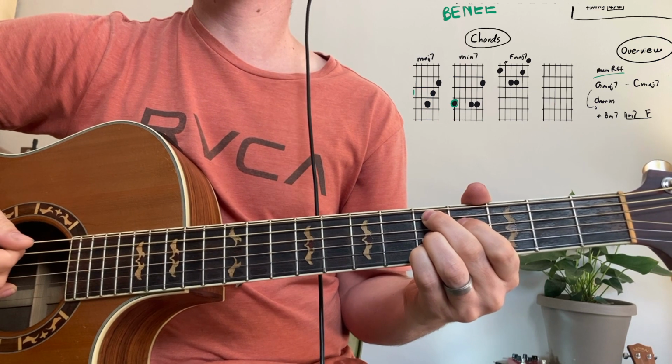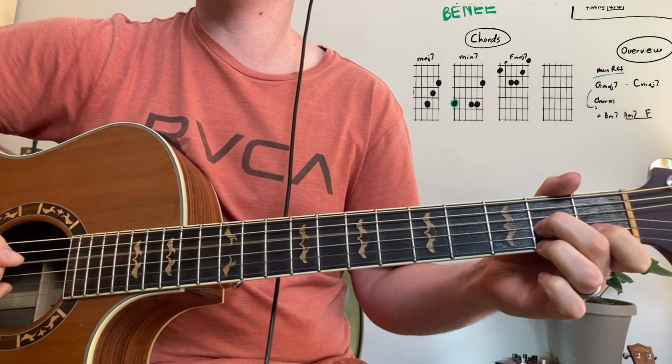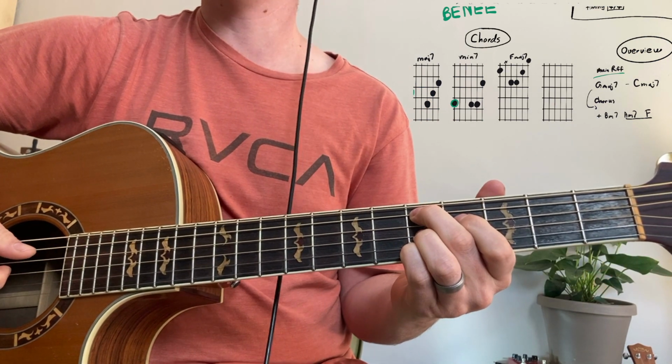It's a D9 or a D7, which has the same function. You can create some really nice chord progressions. Like let me play around and you can play along with me.